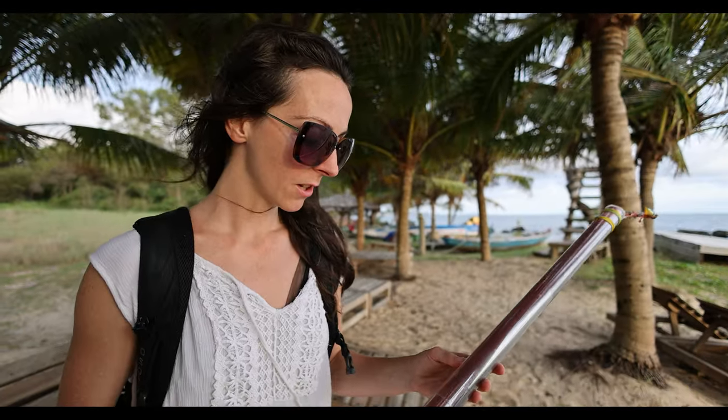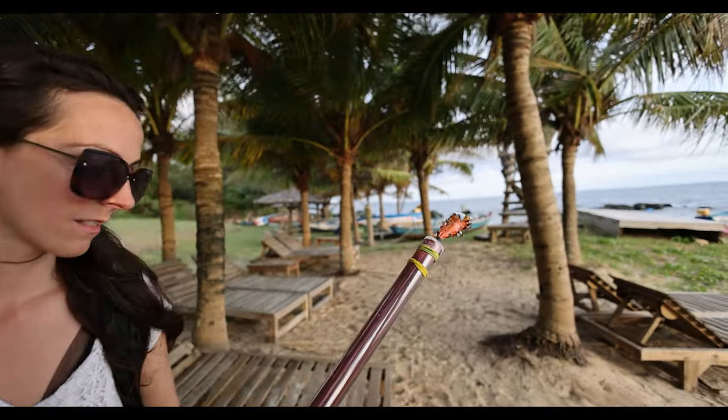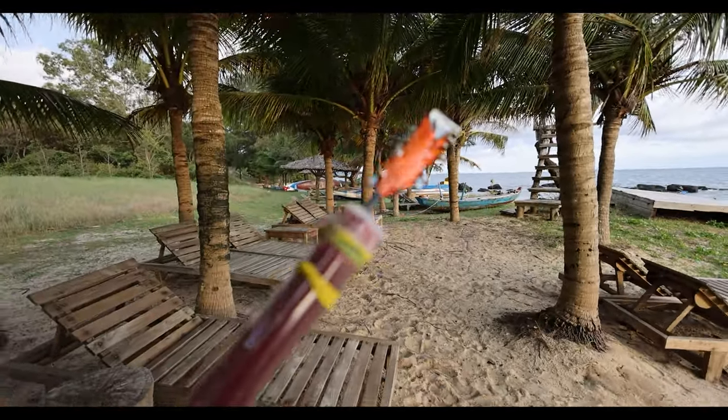Obviously, we can also mix and match colors, which we haven't tried yet because this is only our third night using those. Are we going to try that tonight? Maybe not. I'm not convinced about that. Yeah, exactly. But that could be an option. Yeah, and all the accessories are the same. Everything fits perfectly. The cap, the feathers.